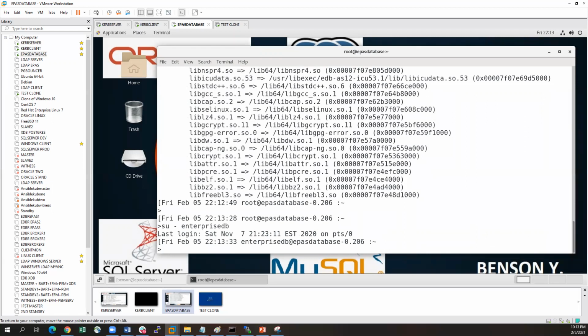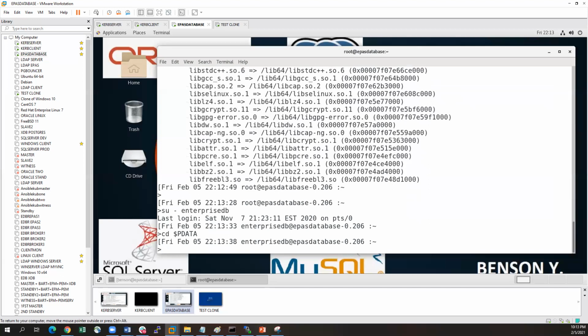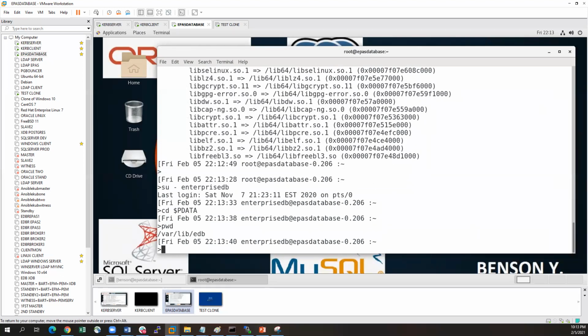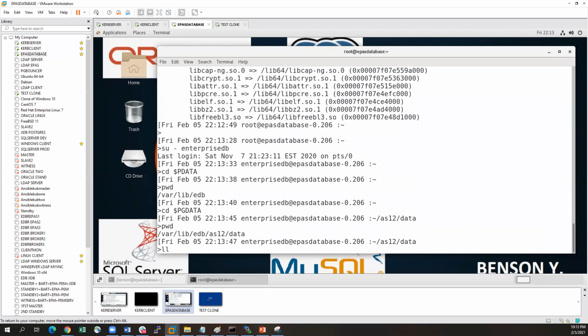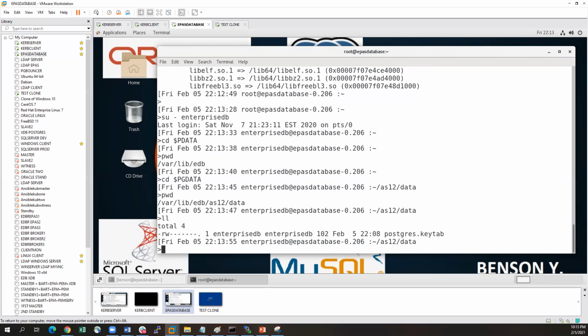Let's switch as Postgres and let's go to our data directory, the PG data. Let's do PWD. So PWD, yeah. Let's list. We're in the data directory right now. I just sourced that data directory. So we have only the, oh, it shows that this particular server, I did install it, but it's not even initialized. Wow. Okay. It's not even initialized here.